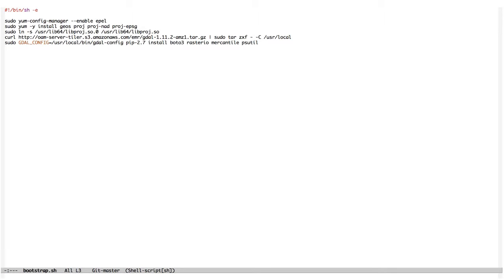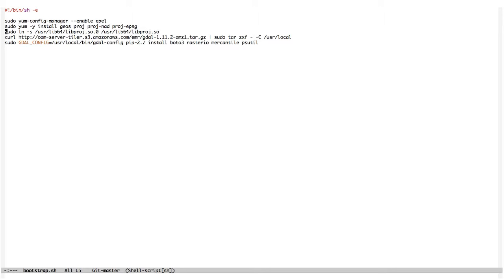What this does is it configures the machines. It runs this against the machines as it's provisioning the node, the master and the core nodes in the EMR cluster.